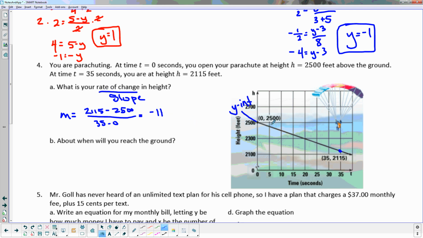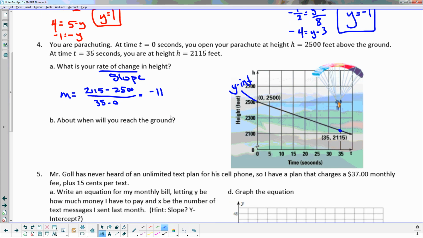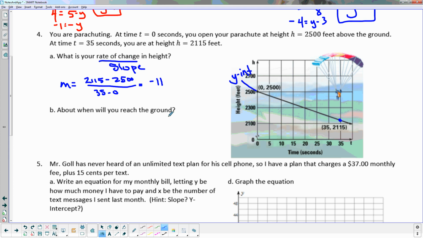Okay, that one wouldn't make sense to be a positive slope because the parachute's going to slow us down, but realistically, it's not going to take us higher in the air unless there was some crazy wind, I guess. But I'm going to leave it to you to try to figure out when we are actually going to hit the ground.